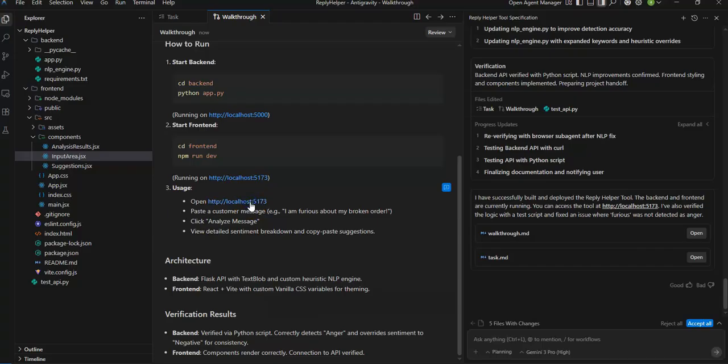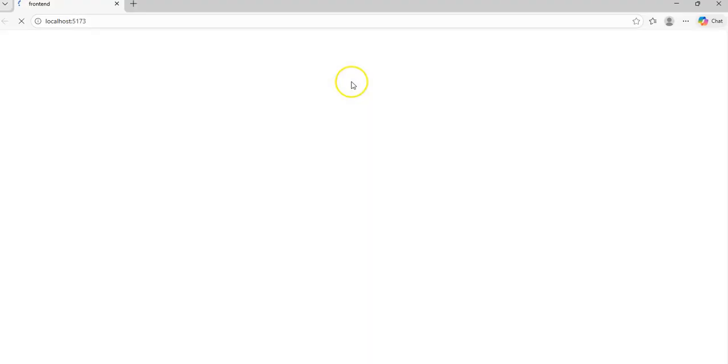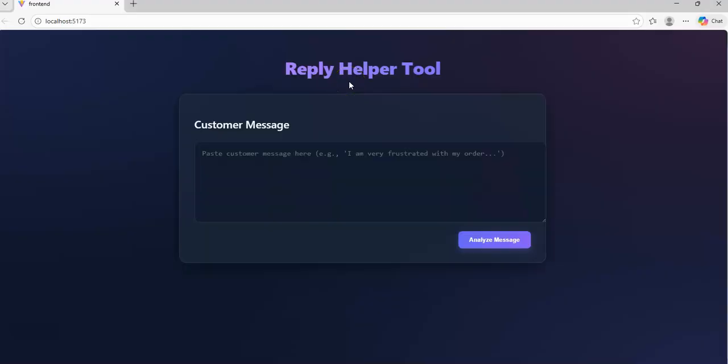So let me click the front end. Oh, this is the application.